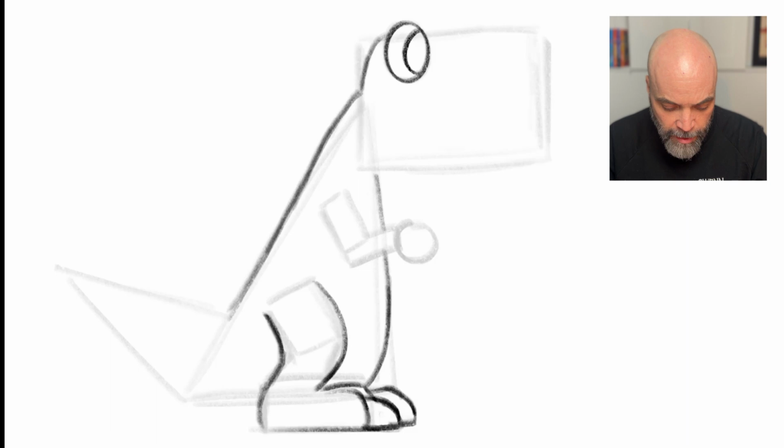And then we'll draw a Marshmallow Martian style pupil, which is just a big oval like that. And then there's a smaller oval right here. And then I'll just erase the center of that. And what that little oval is, is the shine in the eye.